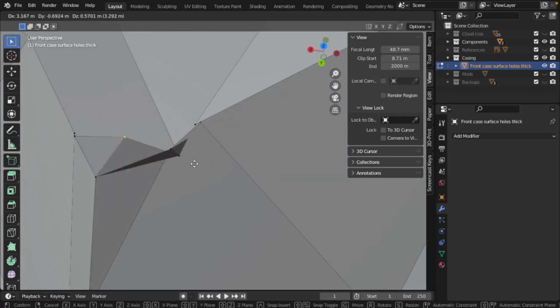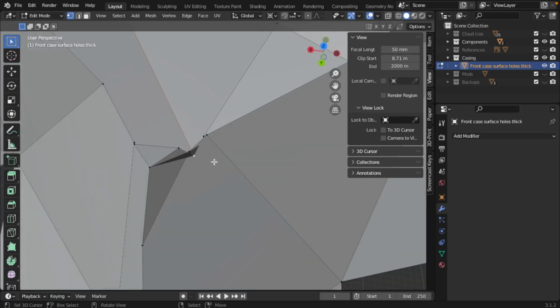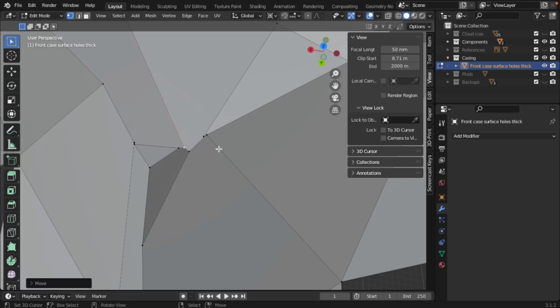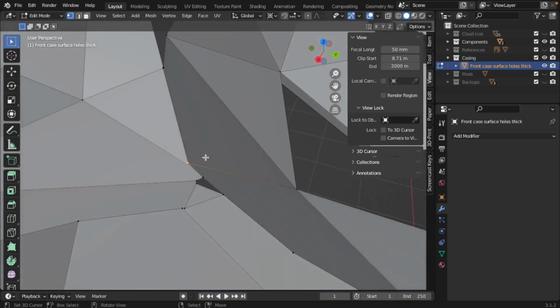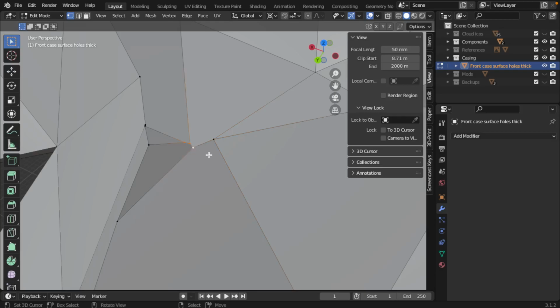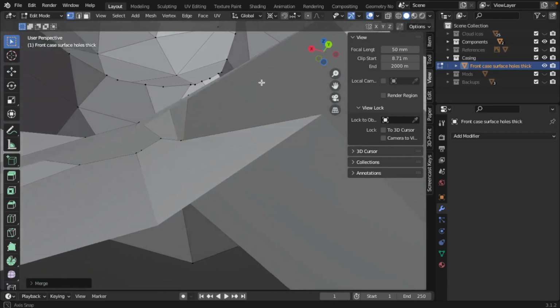And then you grab it, and then you start... I don't know why this focal length changed. I think it was 50. You're just gonna untangle this kind of, and if there's too many vertices, you can always hit M at center, just join them. Too many vertices, M at center, making it easier.